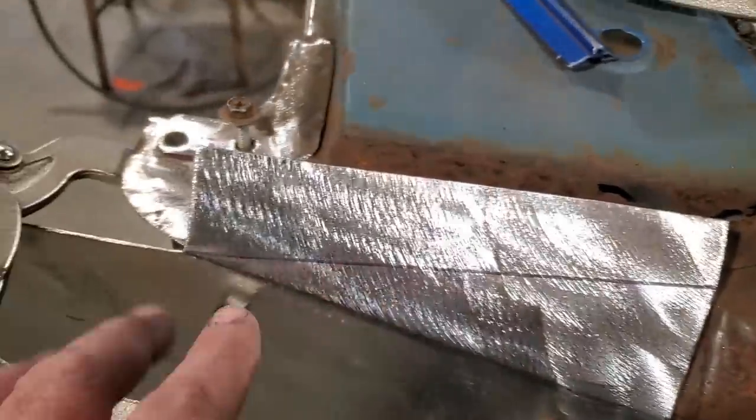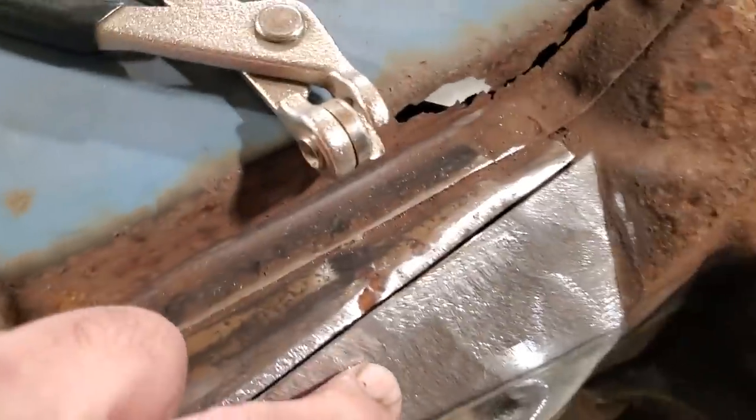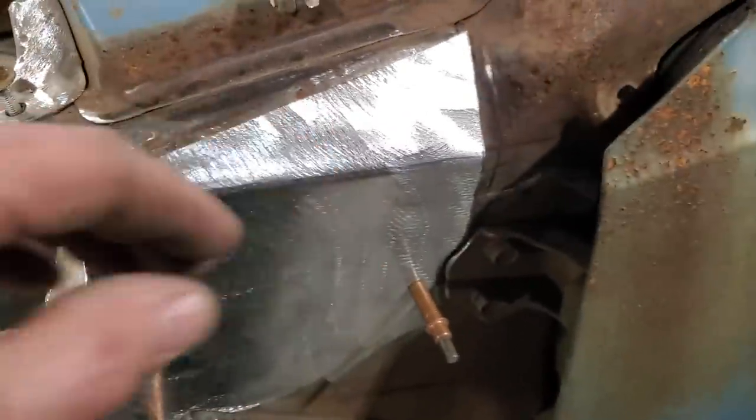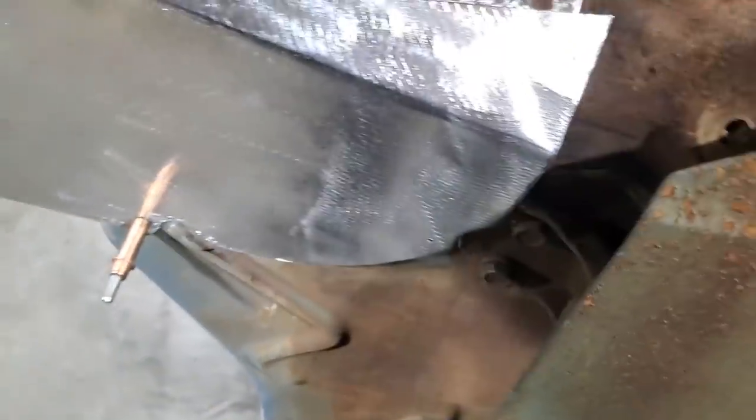So I'll trim that off, and when that's done, then I can start moving on to the front. Now I went ahead and got a fit in place, and I marked it up here. What I'm going to do is remove everything in behind this now, because it's in the way before it does the roll. I'll show you. I'll cut all that off, clean all that off, get this fitting nicer.